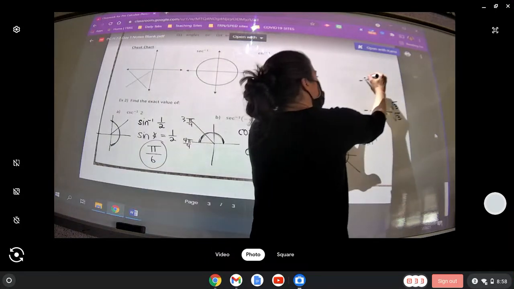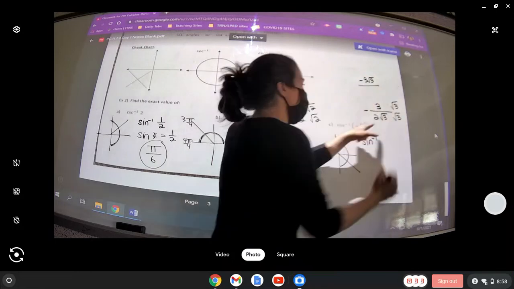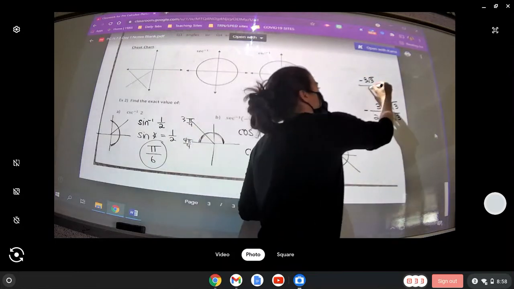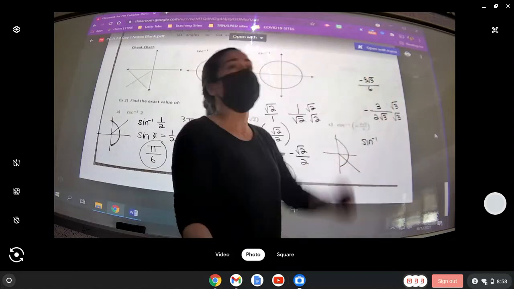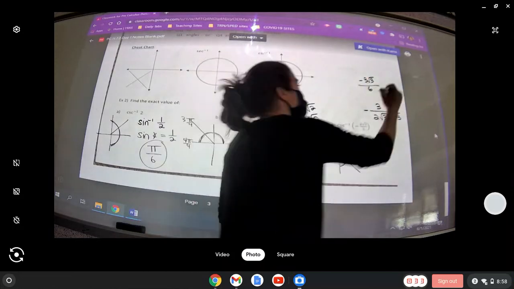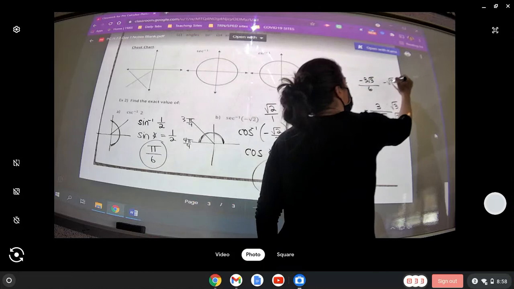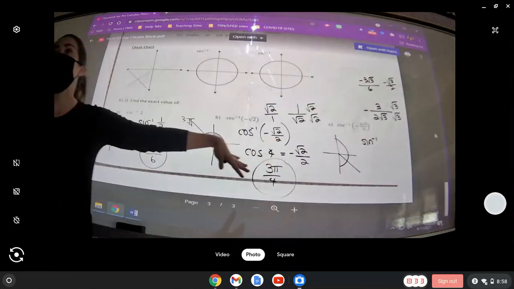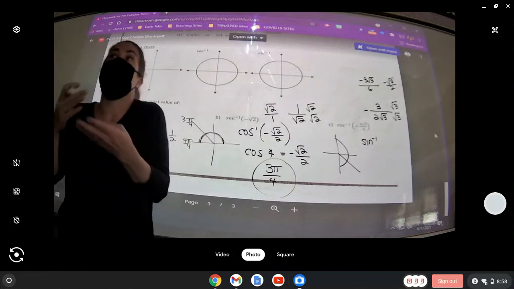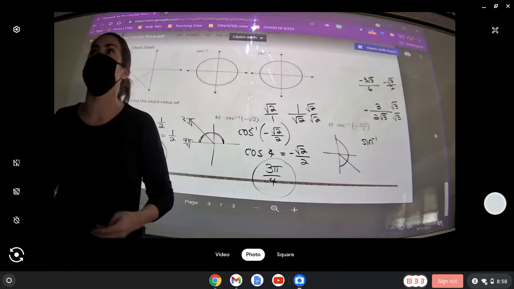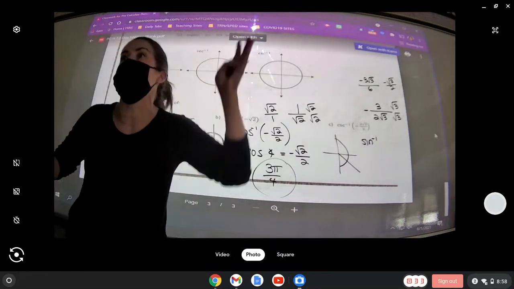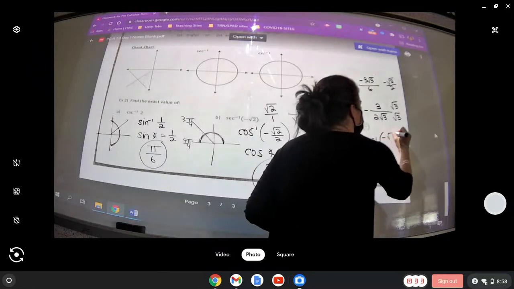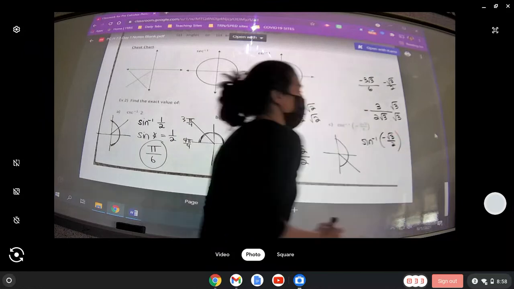So that would be negative 3 root 3 over root 3 times root 3 is 3, times 2 is 6. What's negative 3 over 6 reduced to? 1/2. That's negative root 3 over 2. Guys, if they're going to make you find exact values, your ratio should be root 3s over 2, 1/2, root 2s over 2, zeros, ones, negative ones, right? Like your quadrantals. So the inverse sine of negative root 3 over 2.